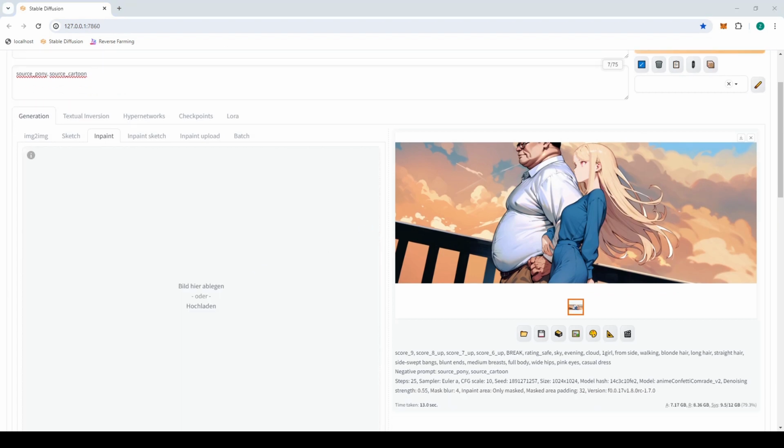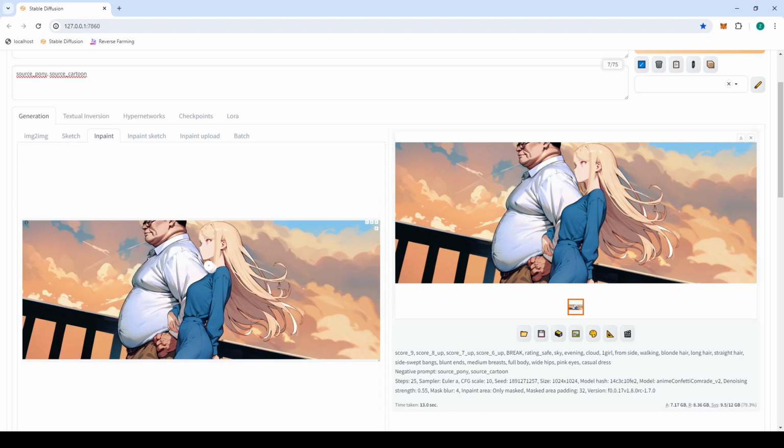I will load the image back in, and then we can mask her head and hope that the AI will not mess up the position of her bangs, because I corrected that manually. I will probably have to re-roll at least a few times just so the AI doesn't change it back to the left side, because the contrast between her skin and her hair color is very low, and the AI might have trouble differentiating between the color of her hair and her skin, so it will apply a little bit more freedom and basically do what it wants.